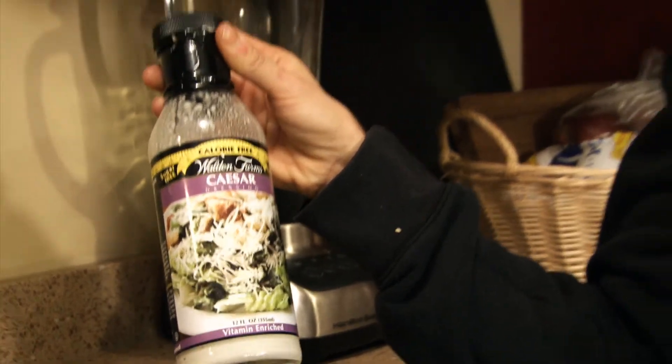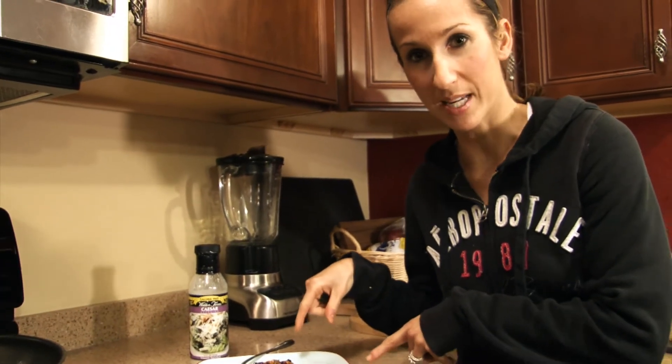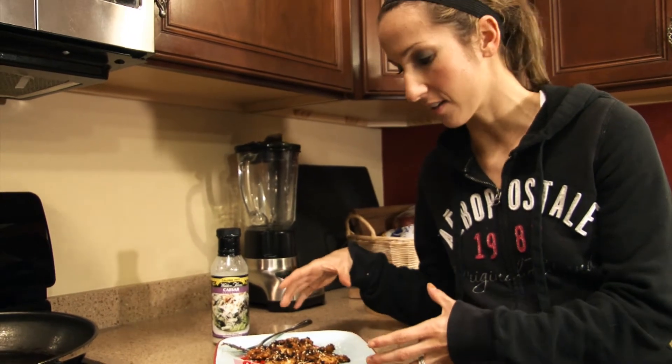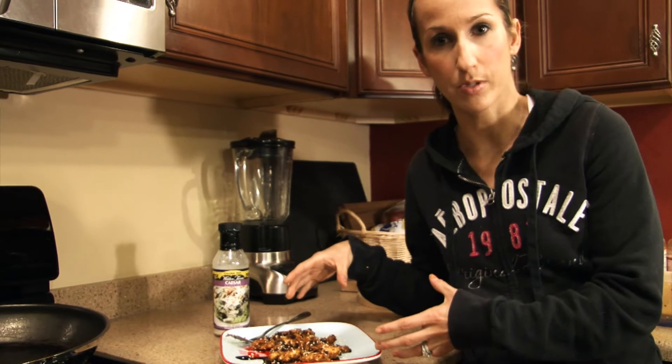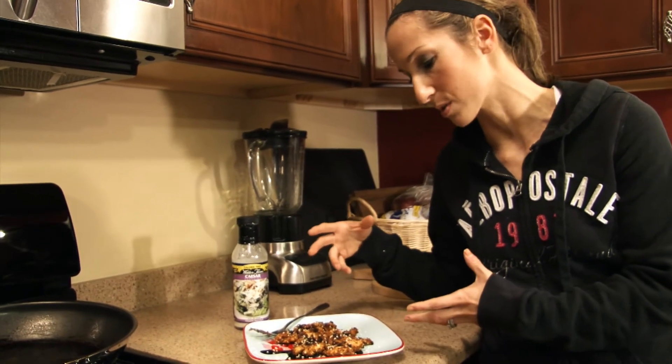It does have a lot of ingredients to it, but it is a low-cal dressing. I get it at Wegmans, but you can also get it online at nutrition.com and order from there — they have a bunch of different flavors. I also like eating my chicken this way because four ounces goes a long way when you cut it up into smaller pieces. I like quantity, so I like feeling like I'm eating more than what I really am. If you're similar to me, this might help you out too, instead of just eating one four-ounce piece of chicken.